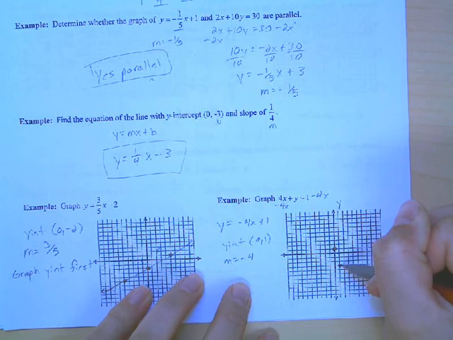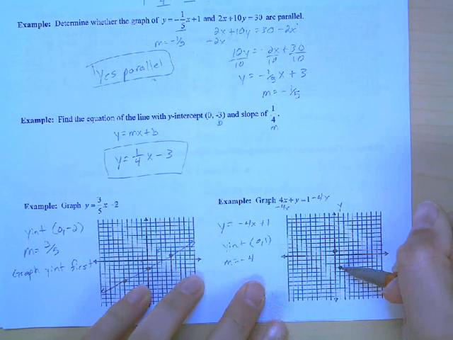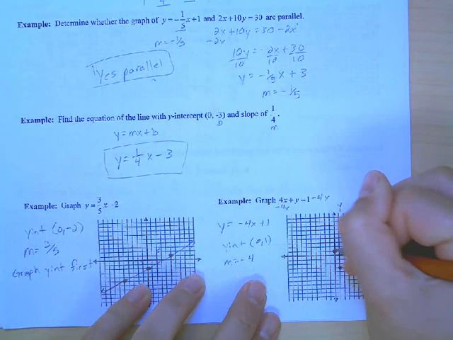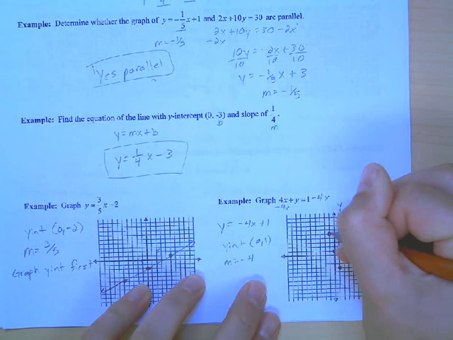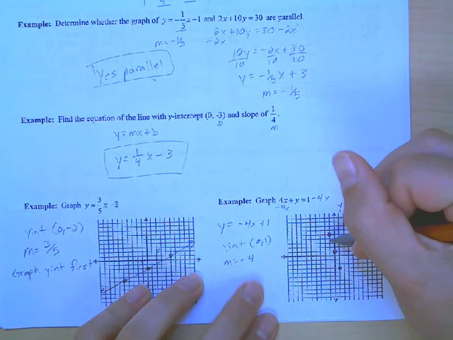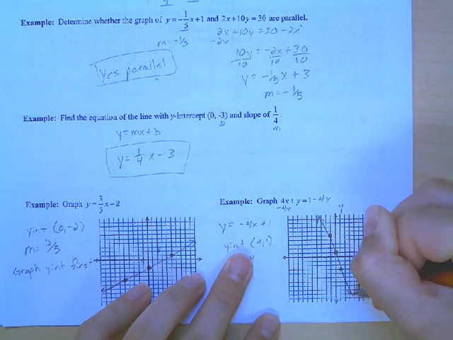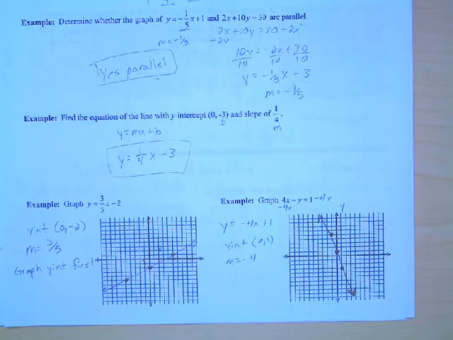Okay, slope-intercept form is y equals mx plus b. Okay, but I can't start with that form because I don't have a y-intercept. I have a point and a slope. So I'm going to use point-slope first. So this will be my x1, y1. Okay, and I'll plug into my point-slope form. So y minus y1, y1 is 5. Slope is negative 2. x minus negative 1, so that becomes plus 1. Minus a negative 1, because the minus comes from up here, and then a negative 1 is plus.